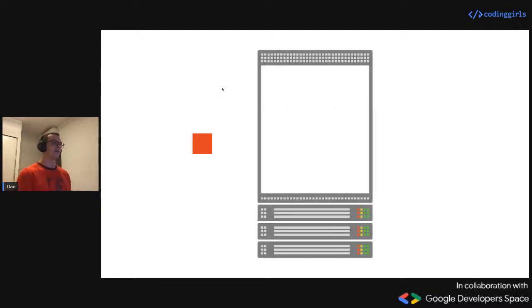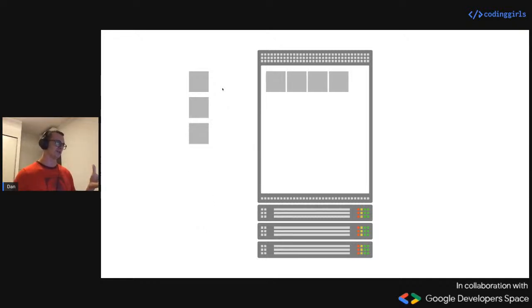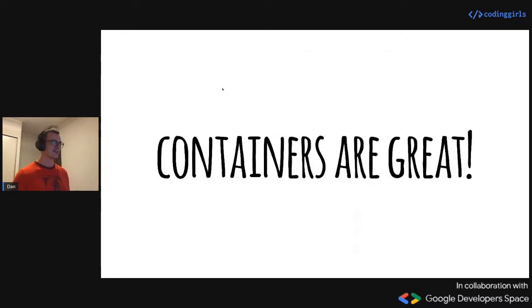Okay, so if in the past we had to say, could you please deploy this Ruby on Rails application, and then we had to provision a Ruby on Rails environment, and maybe we had a variety of other apps. Now we don't need to do any of that. We just package everything as a container. They all look the same, and we just do run a container, run a container, run a container. That's it. Containers are great, aren't they?